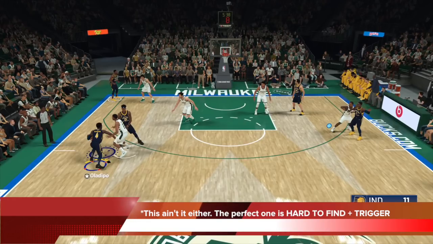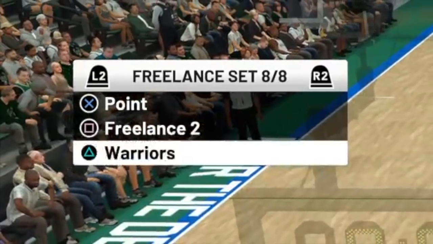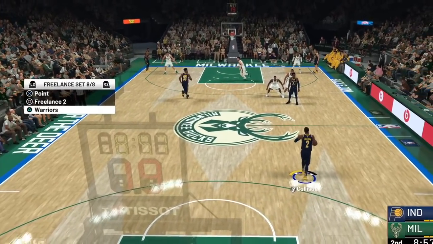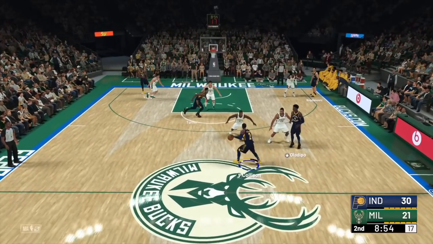And I think 2K did that on purpose to probably create a skill gap, because if you don't stay organized, it's going to hurt you. So what you have to do is be in the Warriors freelance to run the perfect OP freelance spacing side pick and roll. So Warriors, make sure you're in Warriors. There's no ifs and buts against that.